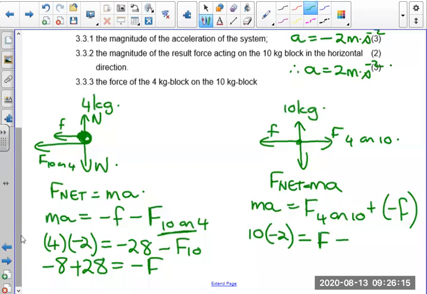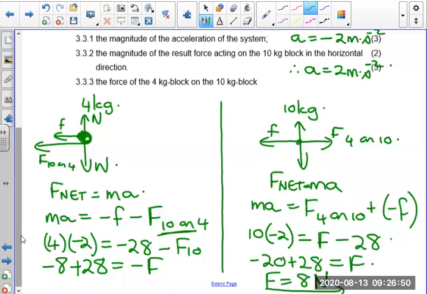On the system, the friction force is 28. So then it's 20. This one is 10 times 2, which is minus 20 plus 28. Okay, and then we get an applied force of 8 newtons. So that is the force that it has. So in this case, we must remember the mass plays a role. So this would be your answer at the end. All right, let's look at the next one.